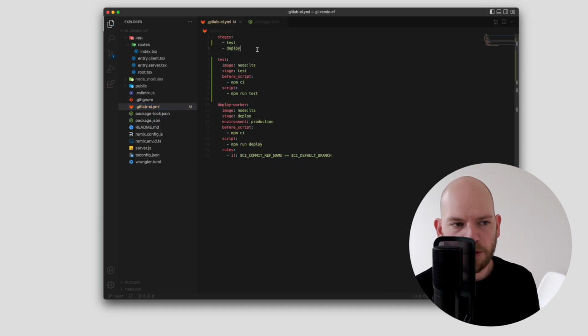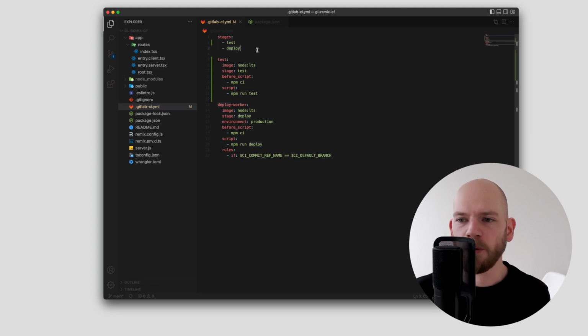But I'm going to post a link to the documentation because I can't possibly give you all the different ways of how to set up a beautiful pipeline. And I think there are people at GitLab that can talk a lot better than I about this. But this is how you would superpower your Remix application deployment and get it production ready really, really fast.